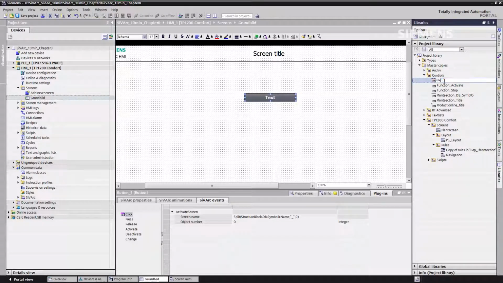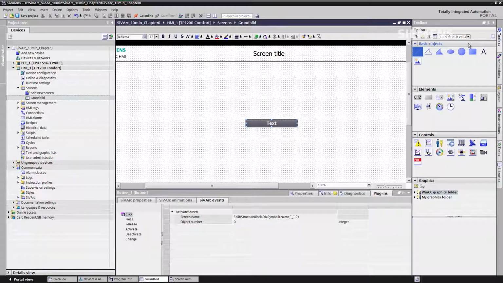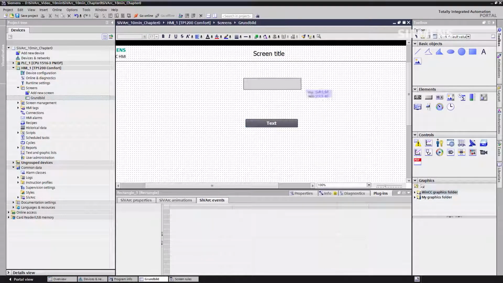Now, all we have to do is save it to the library and assign it a distinct, unique name in order not to lose track of what we have done. Now that we have created the button, we want to determine where the button is to be located in the display. A positioning function is provided for this purpose.